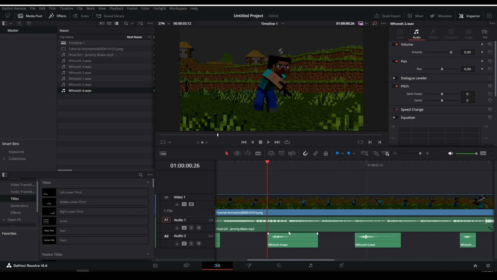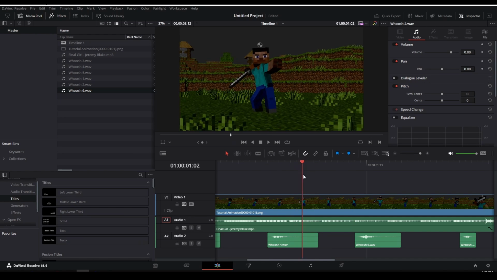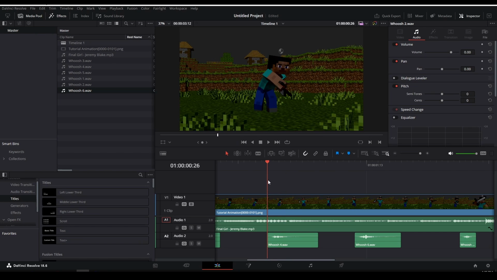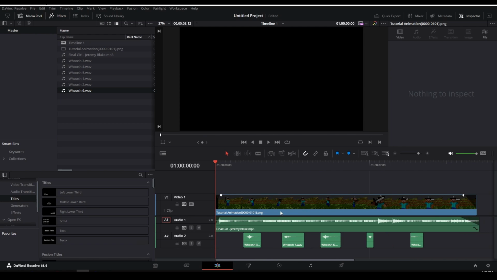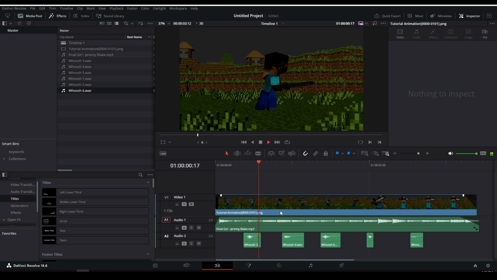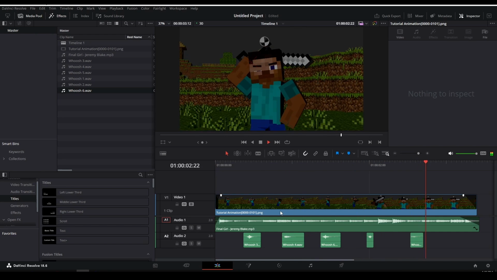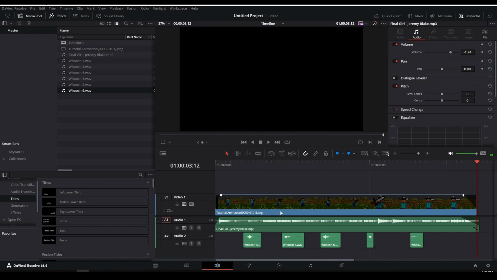So this is the sound, and we can tell that over here we don't have any sound. So you can match the movement with these white lines, these white waves. They're called sound waves, I believe. So let's hear again how the animation looks and how it sounds. Yeah, I think it's pretty cool.